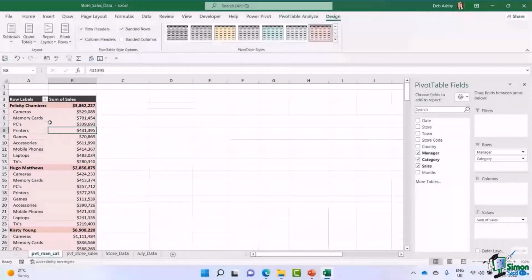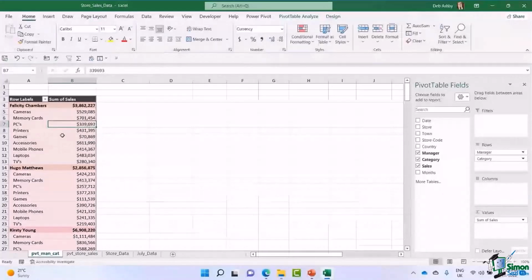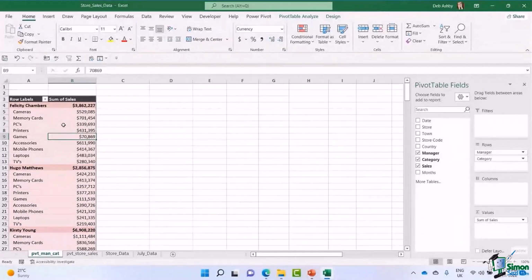When we use a chart, we're just basically visually interpreting the data that we have in the pivot table. And a lot of people find a chart a lot easier to read than maybe just simply looking at data. Charts are particularly good if you're trying to compare different items. It's a lot easier to see if it's in a chart. Now, I will say that when it comes to creating a pivot chart, you really need to take a good look at the data that you have in your pivot table and think about what type of chart is going to suit your data best, because not all charts are created equally. And I'm going to show you an example of this.